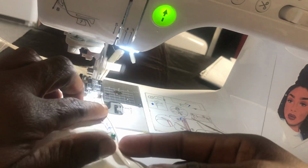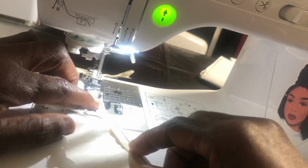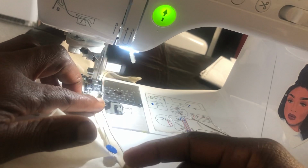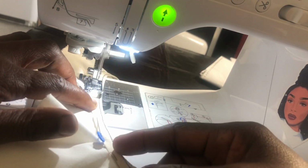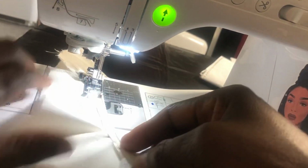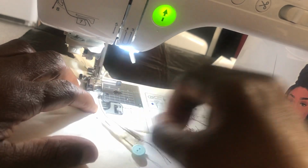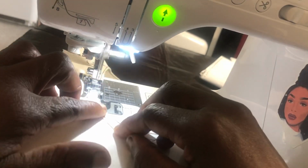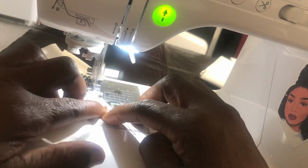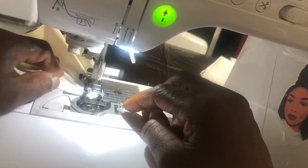Now that you have the understitch doing its job, you just go slowly and stitch through. You stitch the binding down. Sometimes I use decorative stitches. Sometimes you can just hand hem it down. But with this one too, you have to watch out for the opportunity for puckering. You do not want it to pucker. And you come all the way through.